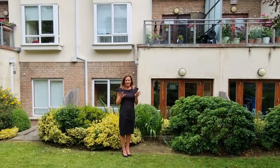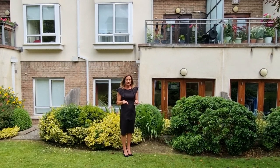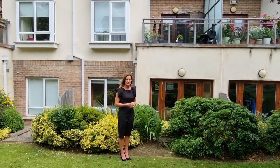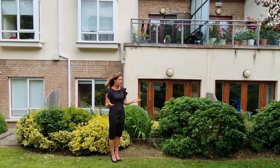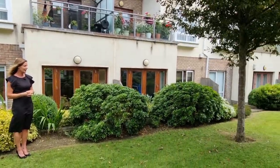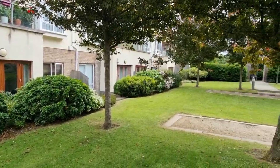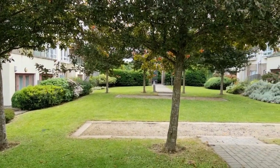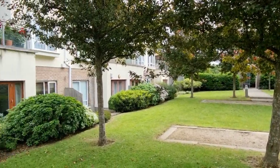We're here at the back of the apartment at Ivy Court. When you come out your double doors you've got this gorgeous patio area, and then you can come up a couple of steps into this communal garden. How beautiful is this — they're immaculately kept, there's a gateway leading you out to the side, and it's a really lovely, peaceful space.